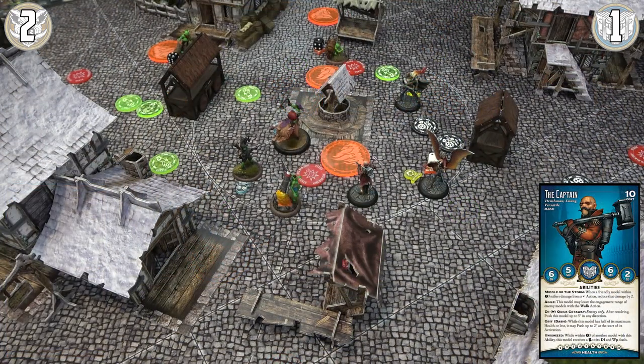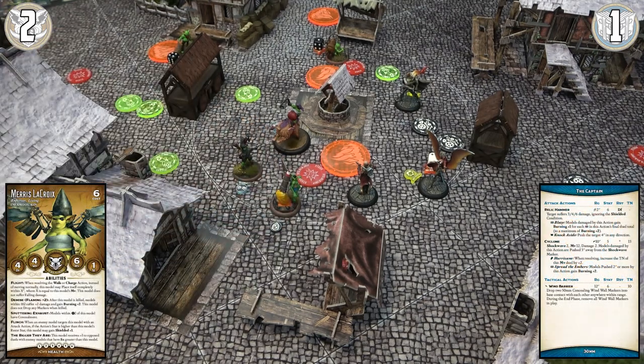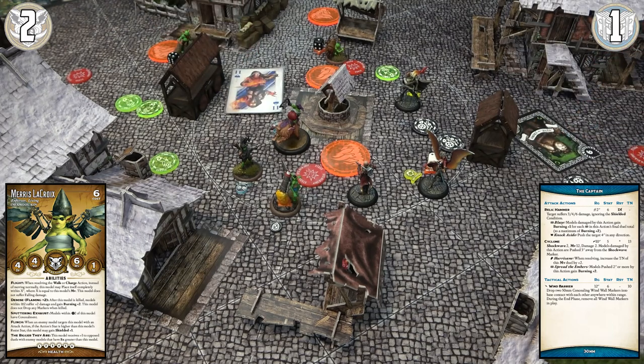Okay, as much as it pains me to not burn my bazillion pass tokens that I've got, we're going to go with the captain. He's just going to hit Meris to start with. Okay. So she'll gain a shielded, but he ignores shielded, thankfully. Stat 6 versus your defence. 4 up to 5 because you're bigger. 15. 16. Fails. Do it again.